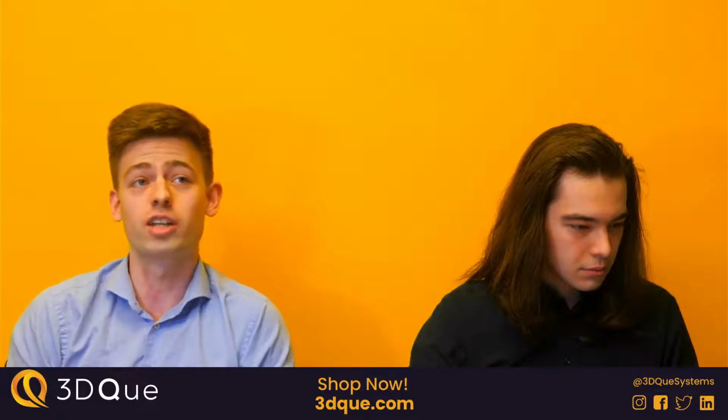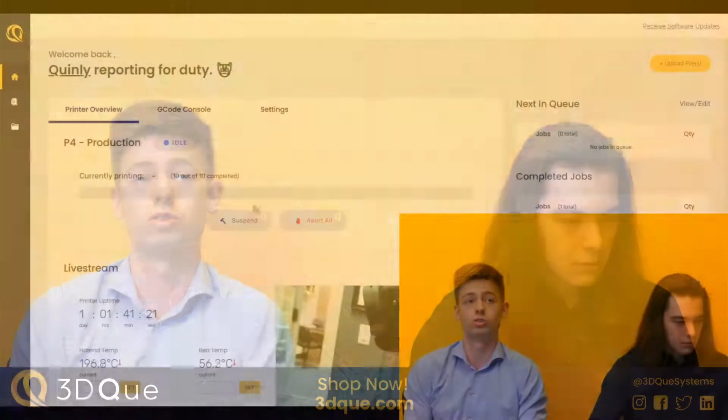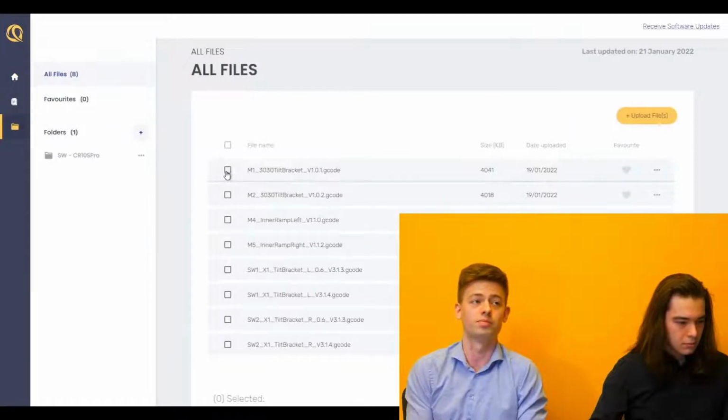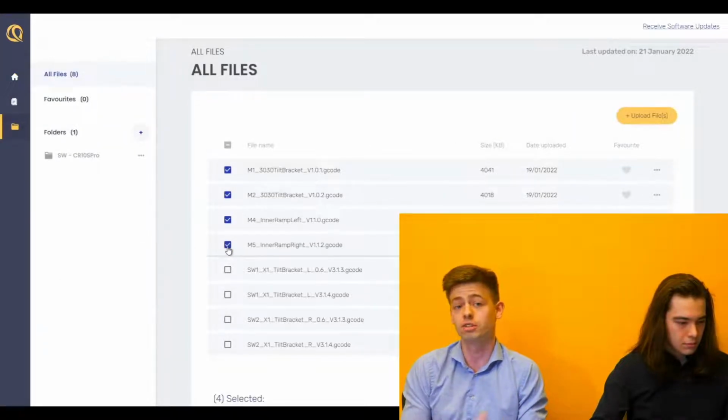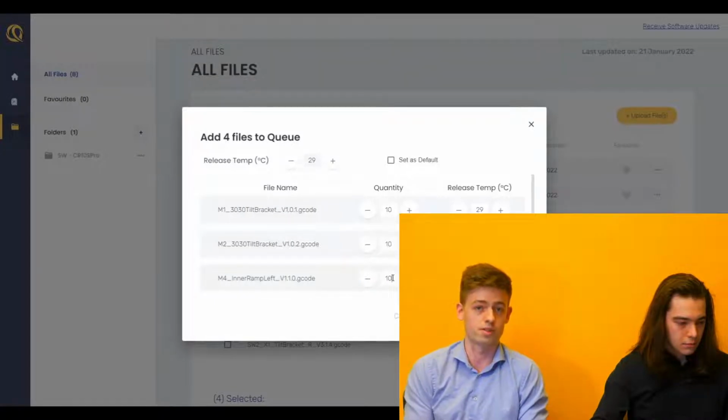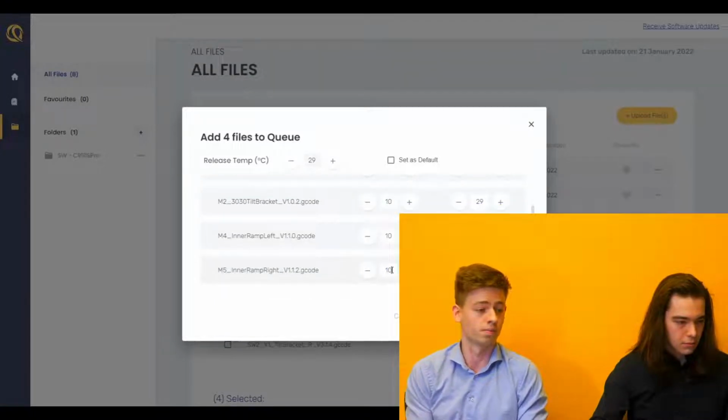Running your printers as a whole group rather than multiple individuals makes it a lot easier to send jobs to multiple printers and track what's going on, what you printed, and what you still need to print. These are all things that Quinly Pro is designed to solve.